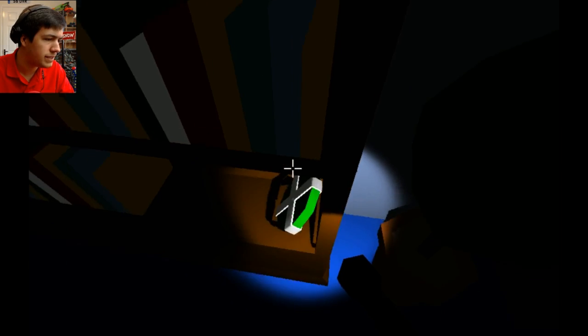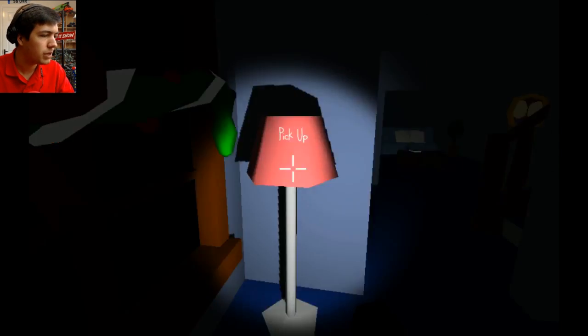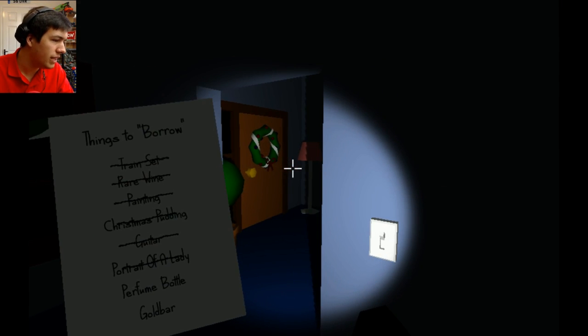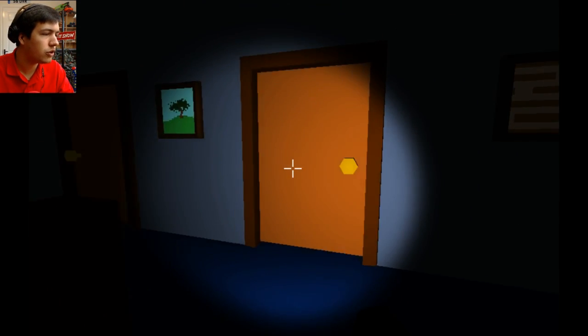We now need a painting. Let's take that Christmas present right there. And we're also looking for that little piece of paper, because that piece of paper last time. Yes, and we got the painting. Oh my God. Is that it? Is that a painting? Yeah, that is. All right, so we literally need a perfume bottle and a gold bar.